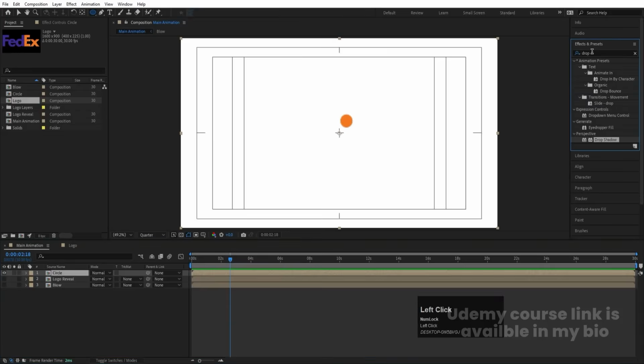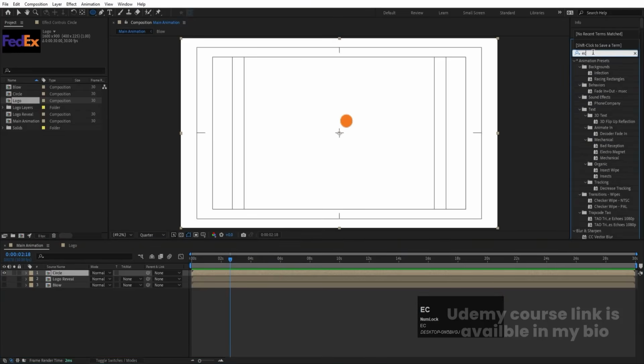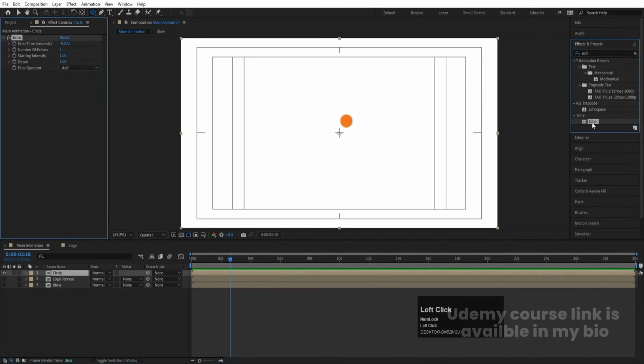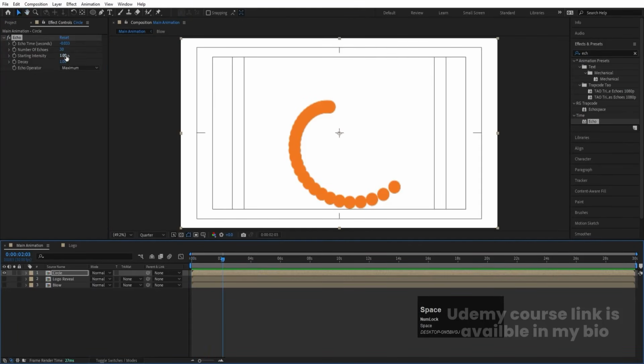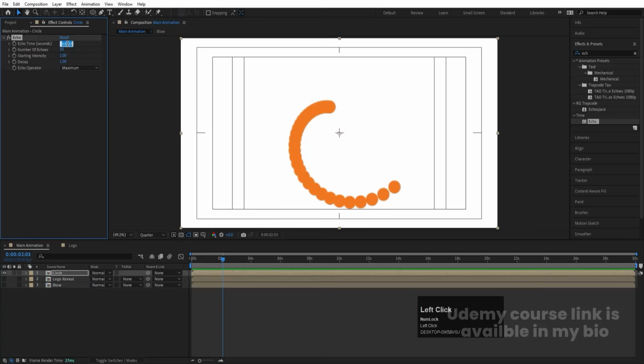Now I'm going to go in the effects and presets panel and I'll search for echo effect and double click to apply, and I'm going to increase the number of echoes to 30, echo operator maximum. So if you see this now, we are getting this kind of stuff. Now in echo time, instead of 0.0333, I'm simply going to remove this first 3 and I'll type 0 over there.